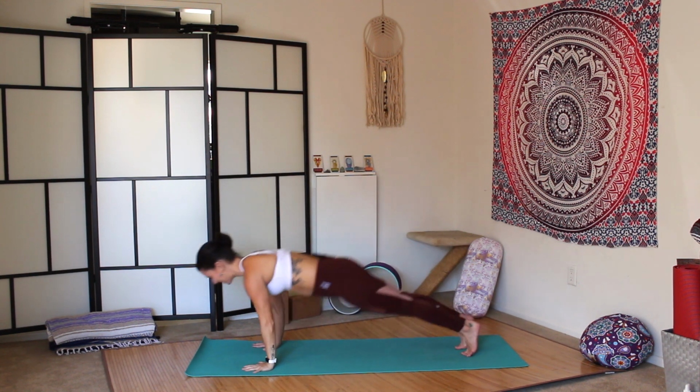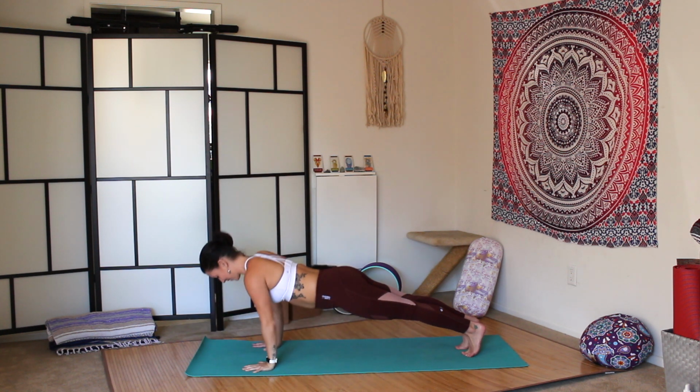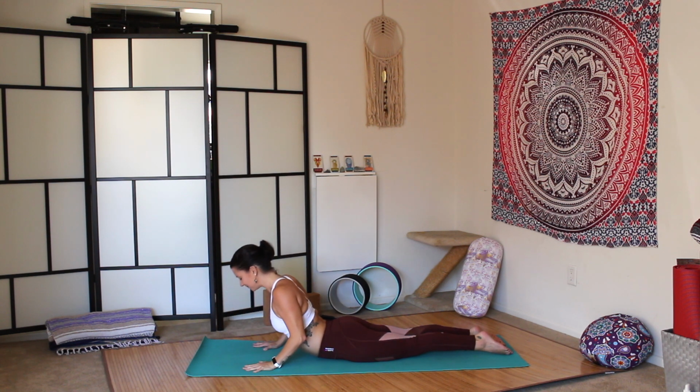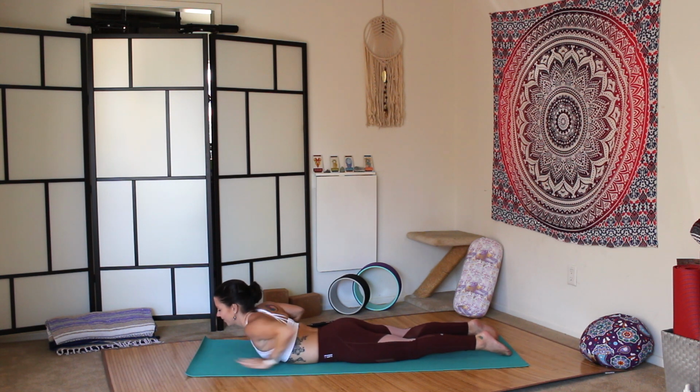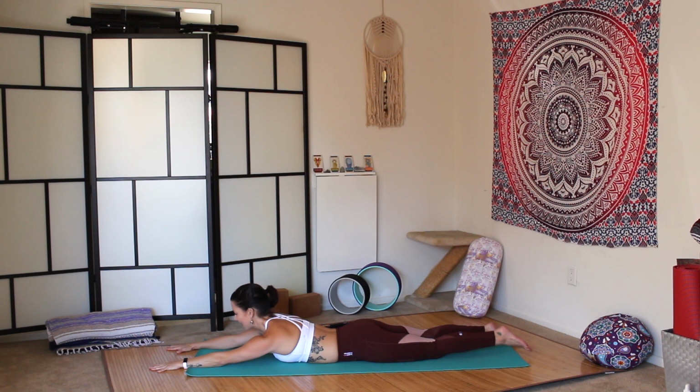3 chaturanga push-ups. 1, 2, 3. And then bring the belly to the mat. Inhale, cobra. Exhale, release. And this time, we're going to do something a little different, something we've not done before. We'll do reverse snow angels. So take your hands in front of you.